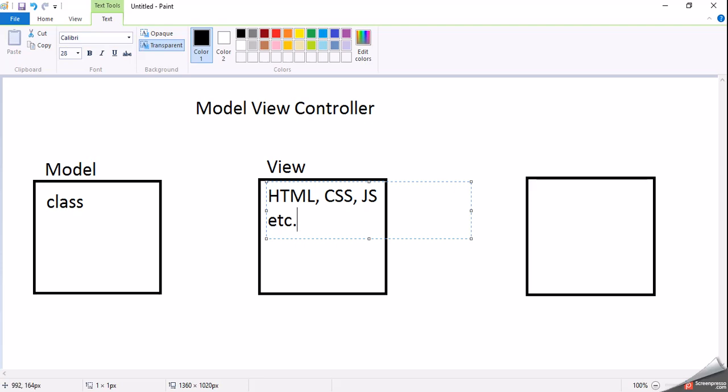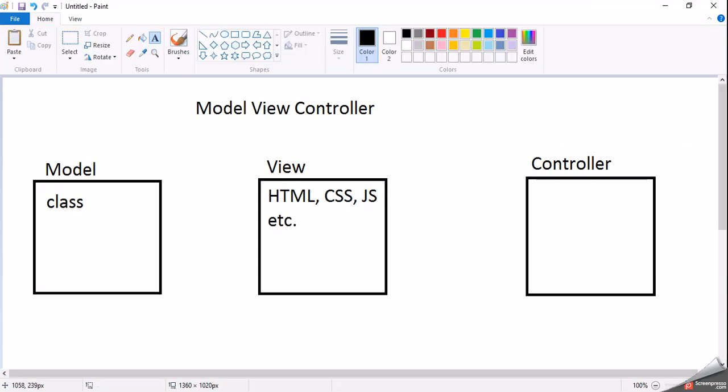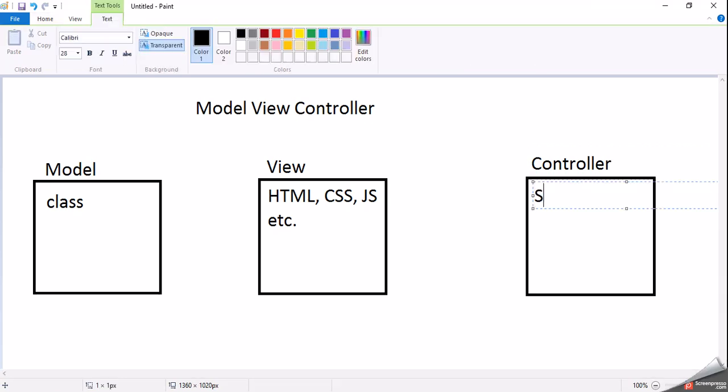And third is controller. That is a controller, just like an administrator. For controller, we can use Servlet or JSP. We can use either, but mostly we use Servlet as a controller.